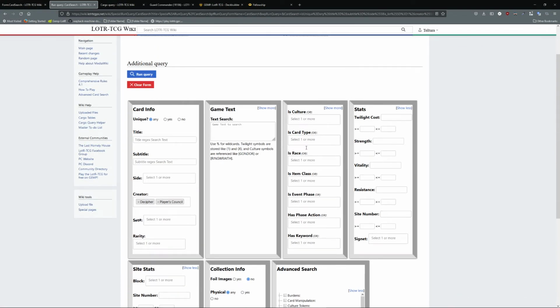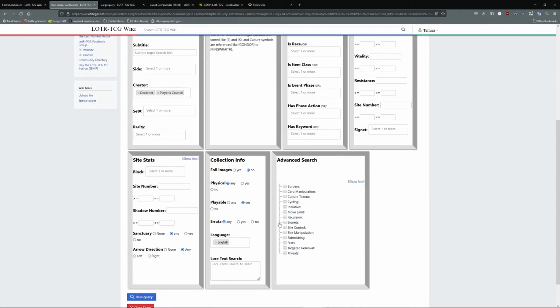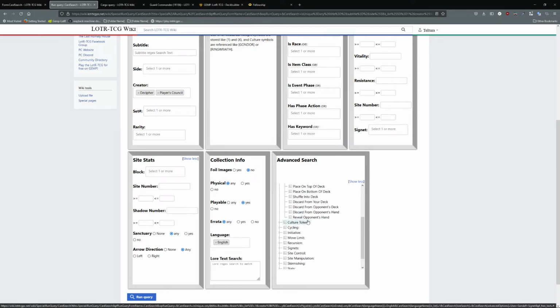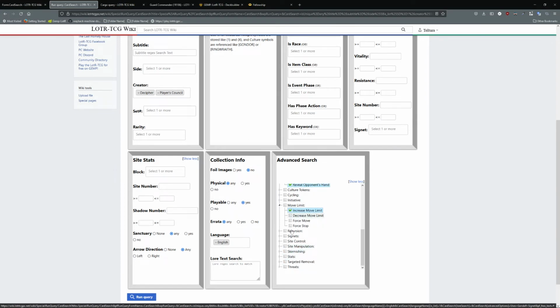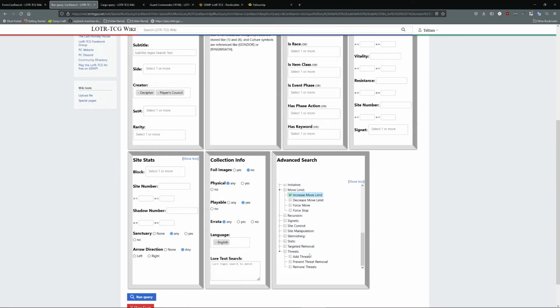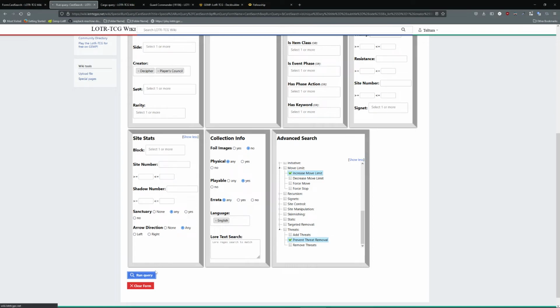And so just like the other sections that were up here, all of these advanced search little checkboxes are all ors. So basically I can come up here and I can say I want every card that reveals stuff from my opponent's hand, or a card that increases the move limit, or a card that prevents threat removal.